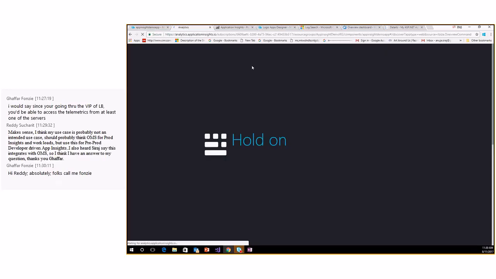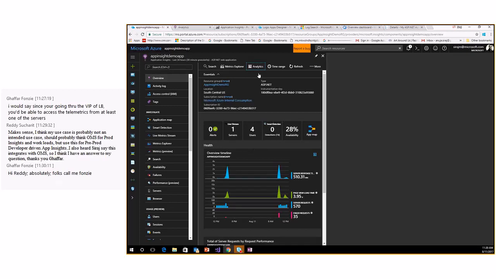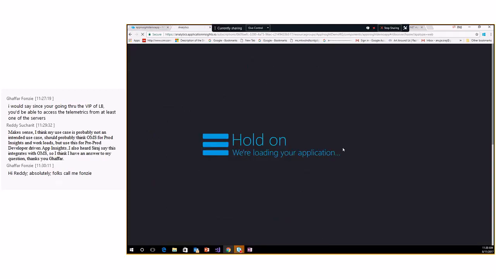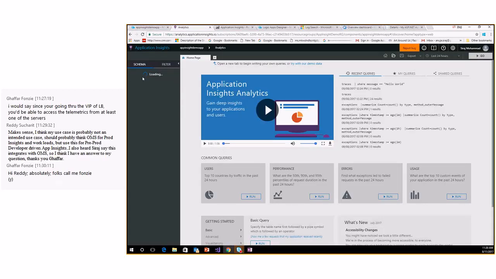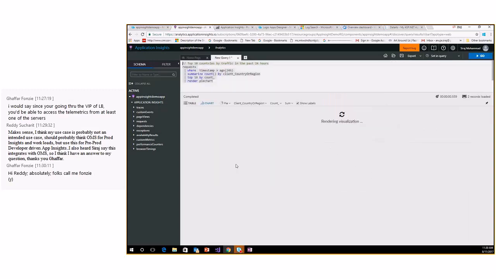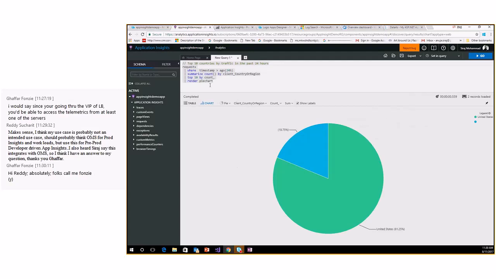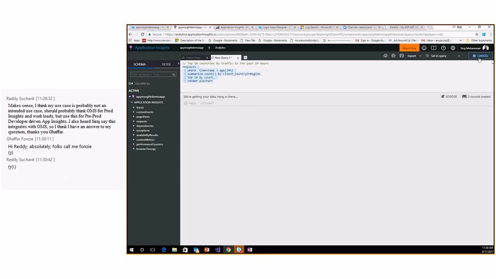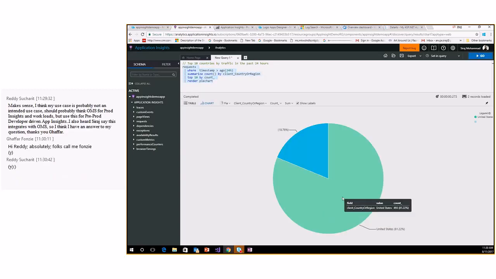You can go to analytics from your Application Insight overview tab, and this will open up a whole new world to query all the logs and all the data. As you can see, these are all the tables where Application Insight is storing all your data, and you can run some queries here. Let's click on some common queries, like top 10 countries the traffic is coming from in 24 hours, and you can run these queries and quickly get the information here.